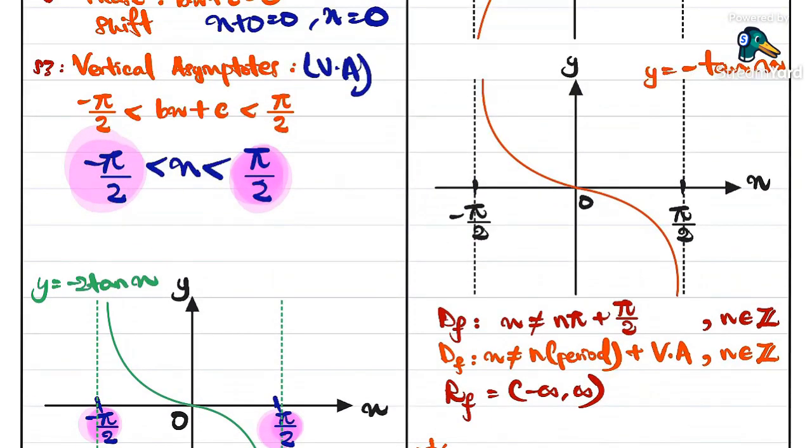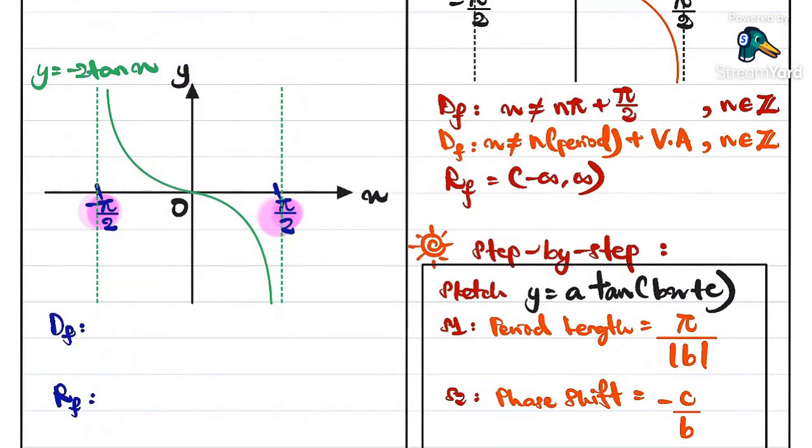Yeah, you can see here this is positive 1, negative 1, but positive a. A is 1, I meant. Yeah, the shape is still the same anyway. And all you gotta do is that you must know how to write your domain and range right now. So let's learn how to write the domain. So if you look here very closely, there is a formula for the domain. Let me just copy this down. So I want you to know that this is a formula that we can know how to write the domain because the domain is a bit difficult to write.